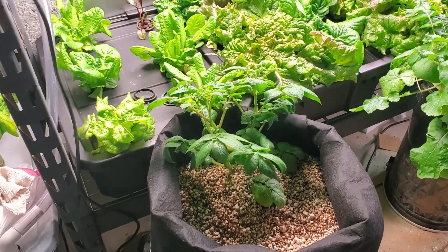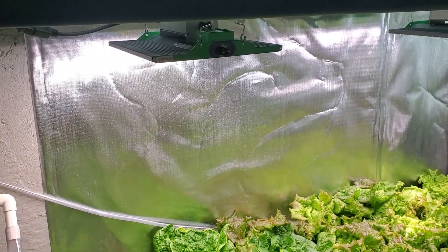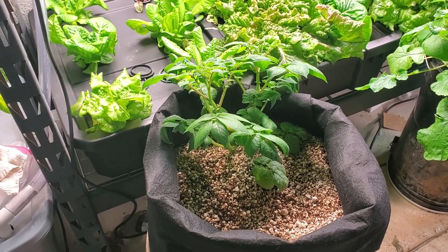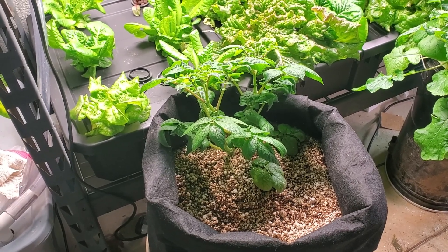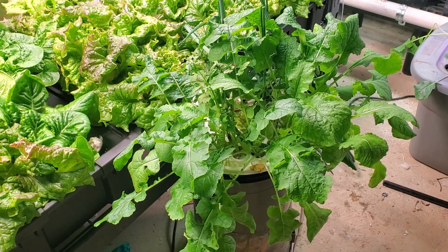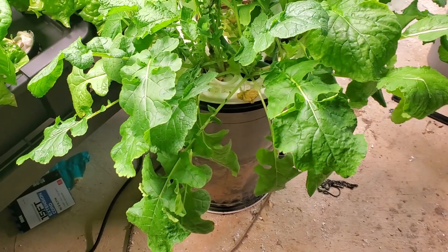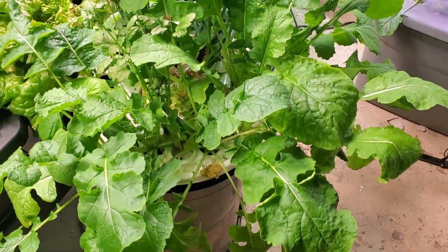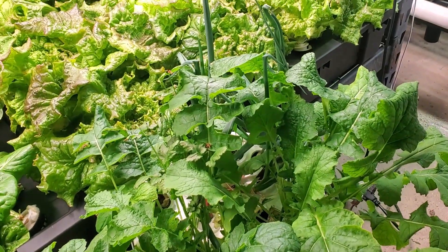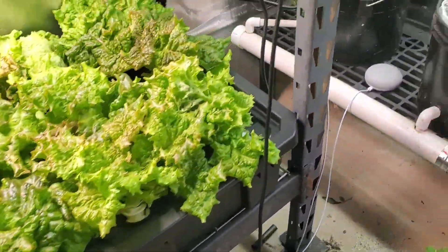Potato plants are still doing pretty good. I think I need to get some more light on it — I was just gonna see if it could get some light off the grow light right there, but it really needs some more light. I do need to add some more dirt to that — there's some more potting mix. Over here in this bucket, that was some of the leftovers that were in that rail system that I replaced. There's a lot of turnips, but I just threw them in this five-gallon bucket — I didn't really want to see them go to waste. It's too cold here to plant outside; we've had below-zero temperatures basically all week, so it's not really time to be doing anything out there.